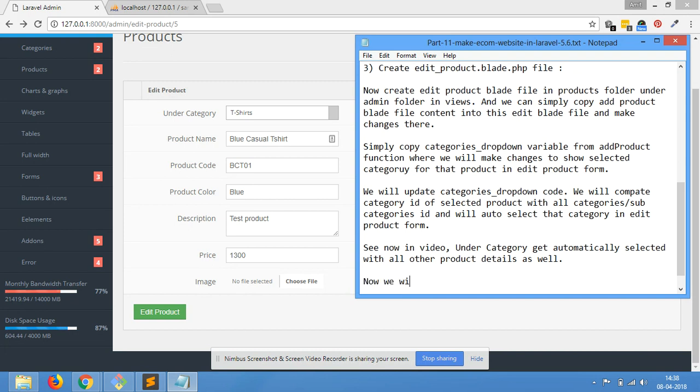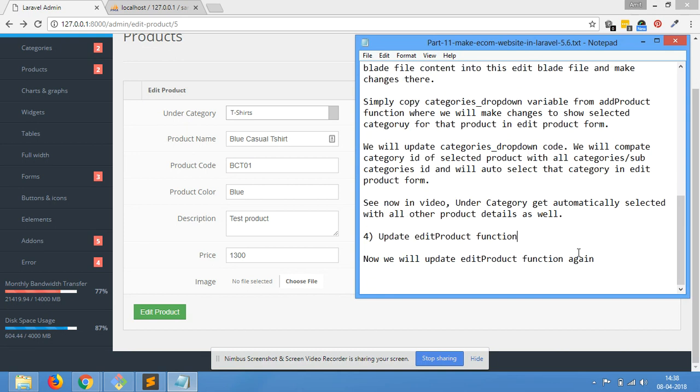Now we will update the next function. Now we update the editProduct function again. Now next step is to update the editProduct function.